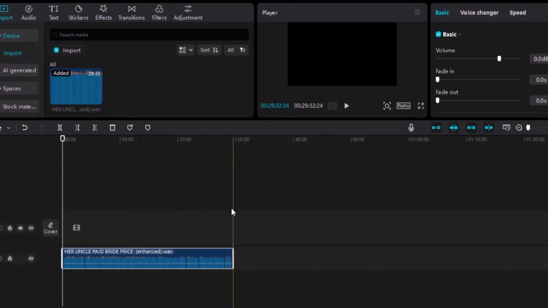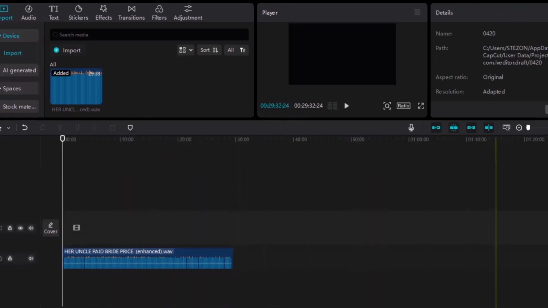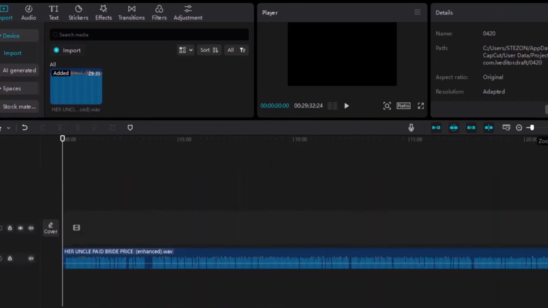So for example, this particular audio is over 29 minutes. So I'm going to work on it now so that I'll be able to align each part of it to the corresponding images. So when you come here, you see this arrow, you see this plus sign, you see this minus. This is more or less like zoom, zoom in your timeline audio component. Okay, so once you are there, you see that you can navigate through using this your playhead.